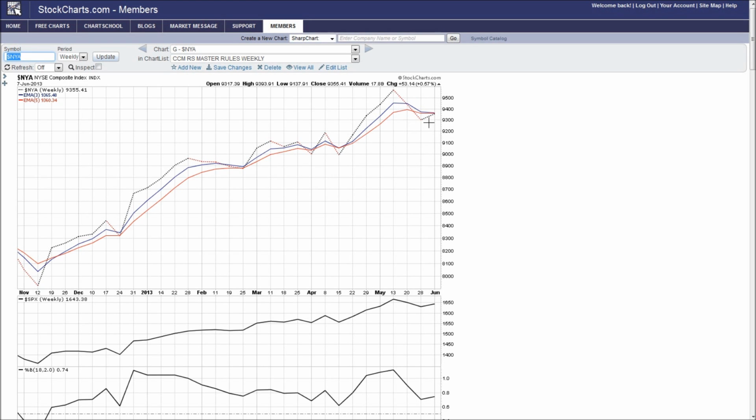You can argue that it looks similar to this point here, or even this point here, or this point here, where gains did follow. This is not particularly a healthy looking chart, but it's not a bearish chart. It's a bullish to neutral chart as it sits as of the close on Friday the 7th. What it tells us is to err on the bullish side of the spectrum, but we should also respect that this chart still has some vulnerabilities. We would feel much, much better if this May high can be taken out.